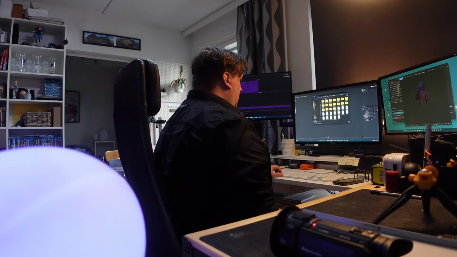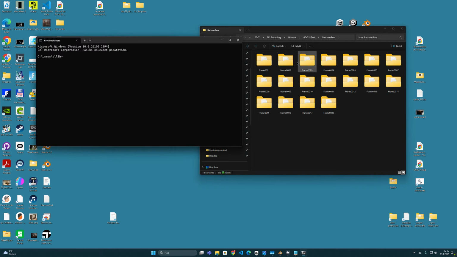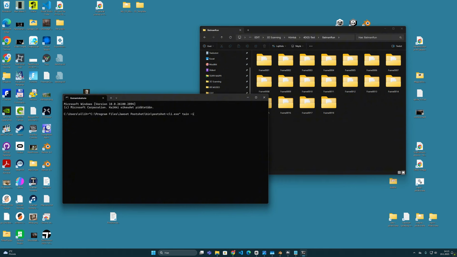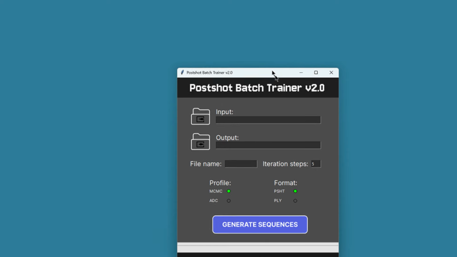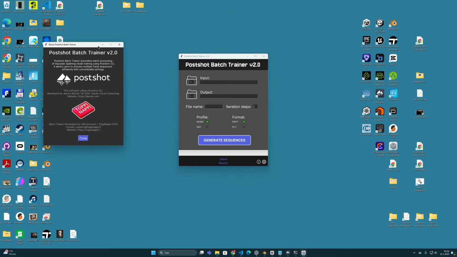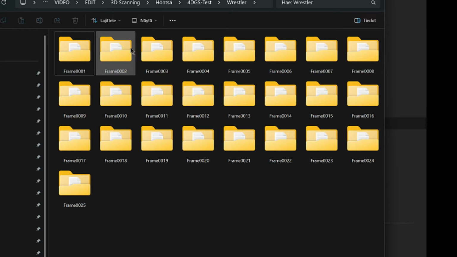And what can save us from this laborious phase is the option where we use a version of Postshot that works via the command line. This Postshot CLI version comes with the Postshot installation, which allows you to train Gaussian models from the command prompt. But don't worry, I'm not going to make you type in all these complicated commands and parameters. I have developed a script that will handle these commands for you. This software of mine is called Postshot Batch Trainer, and in its latest version 2, I have taken better account of what is needed to automatically train all these frame folders.